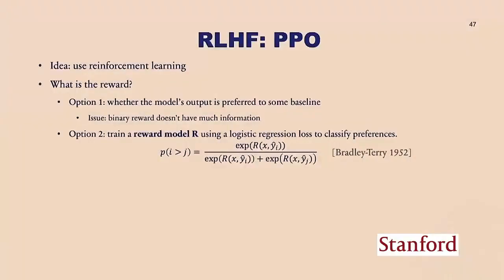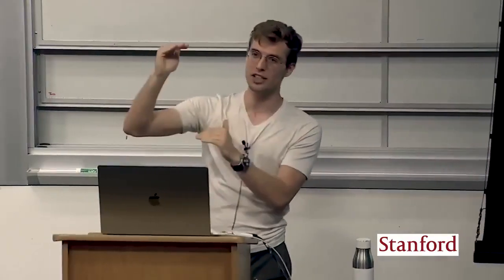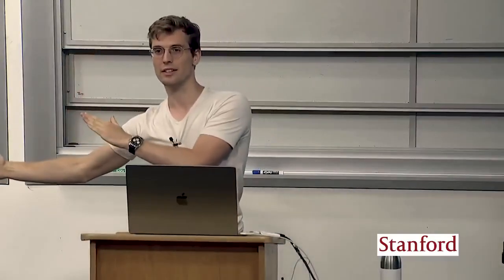You train this reward model to fit this green and red preference from humans. So basically, you train a classifier to say whether the humans prefer red or green. But instead of using the binary reward, which is what the human would tell you, you use the logits of the softmax. And the thing with the logits is that logits are continuous. So now you know that if your reward model said it has high logits, then in some ways the human highly preferred this answer to some other answer. Great.